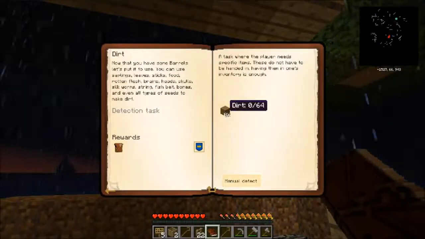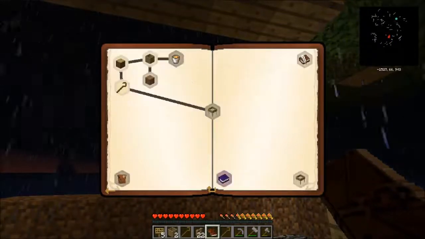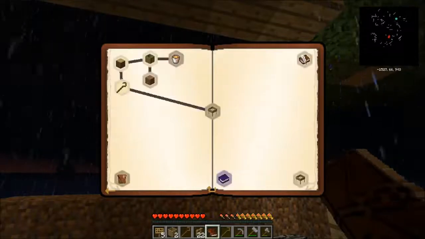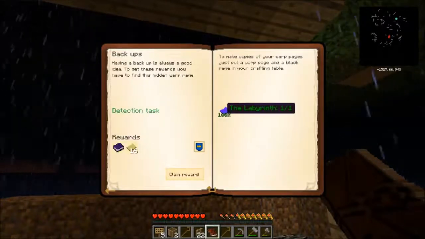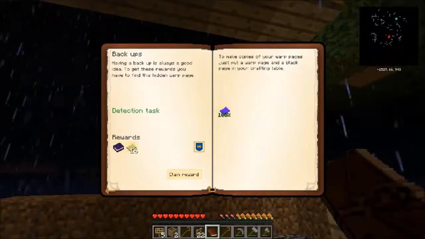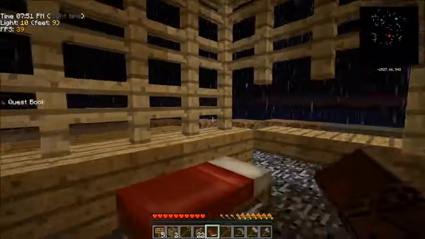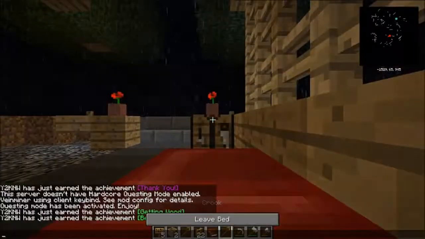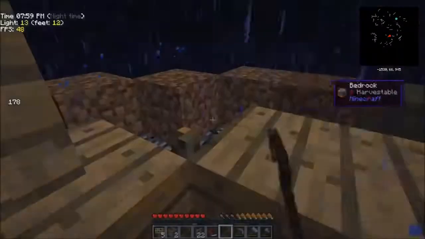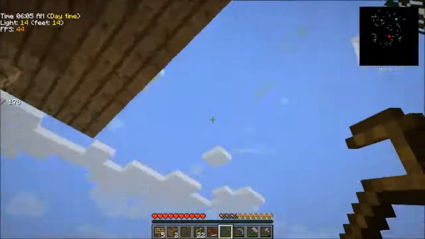Dirt. Need a stack of dirt. I've never actually accomplished this one. That's how far I've played through this. Need a stack of dirt. So a crucible and a lava bucket. We're going to be a while to get that one. Oh, this guy here. We found the labyrinth page. We're going to get another book and 16 more pages. And I heard lightning. So since we don't need this water anymore, let's make it day. Rain, rain, go away. Never come back again.